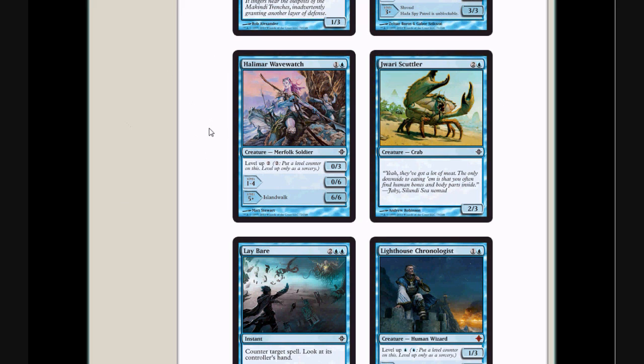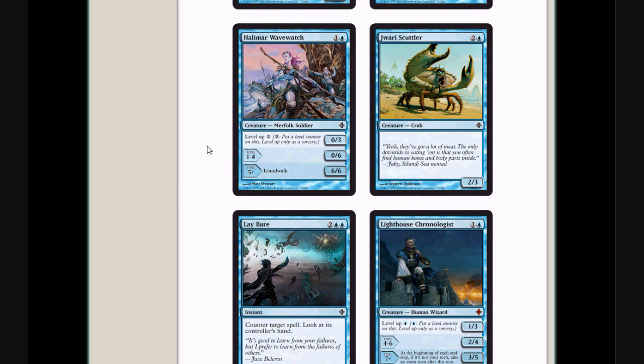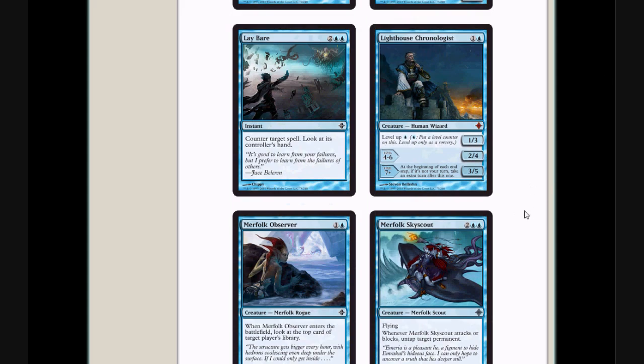Halimore Wave Watch is actually quite good, I think. 2 for a 0/3 blocks early, and then the level up is 2, and then eventually it becomes a monster, so quite solid. I wouldn't pick it up super high, but mid-pick. Jawari Scuttler, it's fine, filler. Lay Bear, counterspell, and then you look at their hand. Not that great. If you need filler, it's fine.